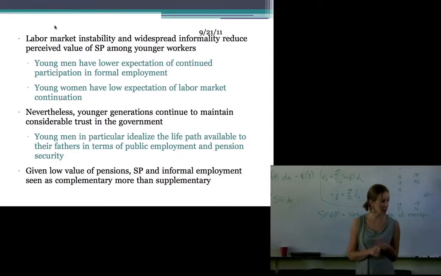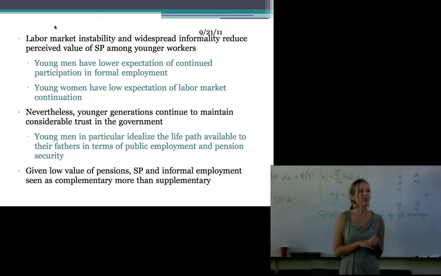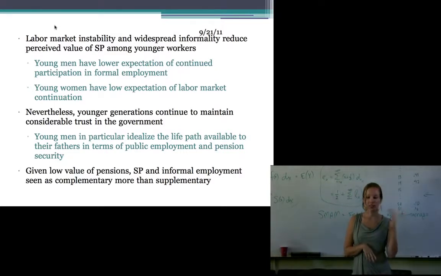So isn't there also a lot of pride and expectation that in the future Egypt will rise? Oh, yes. We're in the doldrums right now, and it's been that way my mom's whole life. But by the time I'm her age, it will be better. There's a definite sense that the country has been on the decline and everything is kind of gone. Exactly. All these systems have gone downhill, and the country isn't the leader that it was, and it didn't provide for our people the way that it did. But there's also at the same time this narrative of progress. Part of what one of my other papers looks at is labor force participation among mothers and daughters.